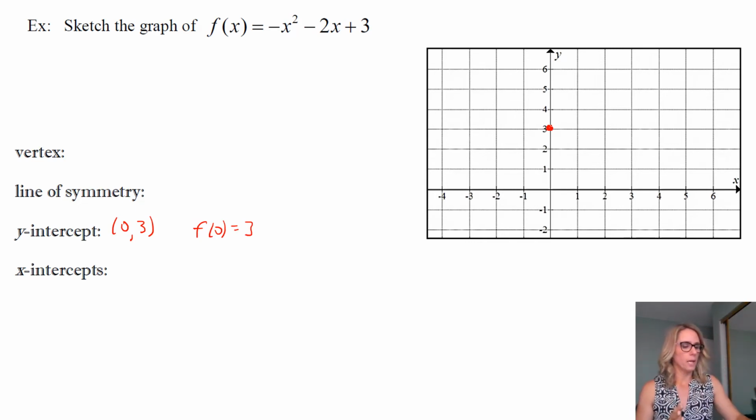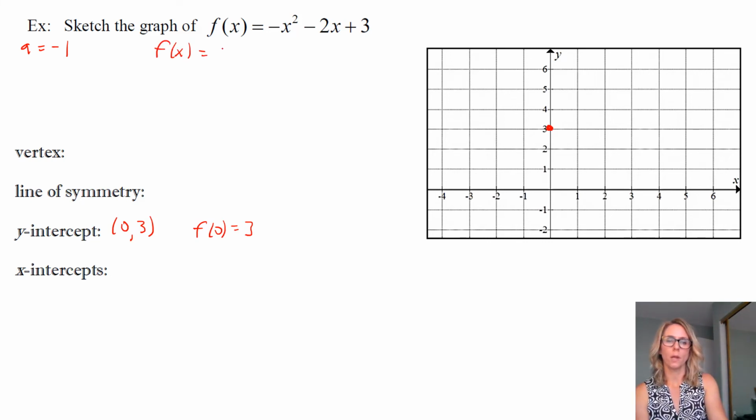Do notice that in this case, a is -1. So that's good in some ways, because it means completing the square is a little bit easier. Do notice that with a being -1, what we've already talked about is when a is negative, your parabola is going to go down like a frown. And so it's going to have a maximum and then it's going to come down. So that is a big difference between the last one and this one. So do note that. But otherwise, we kind of start just the same way here.